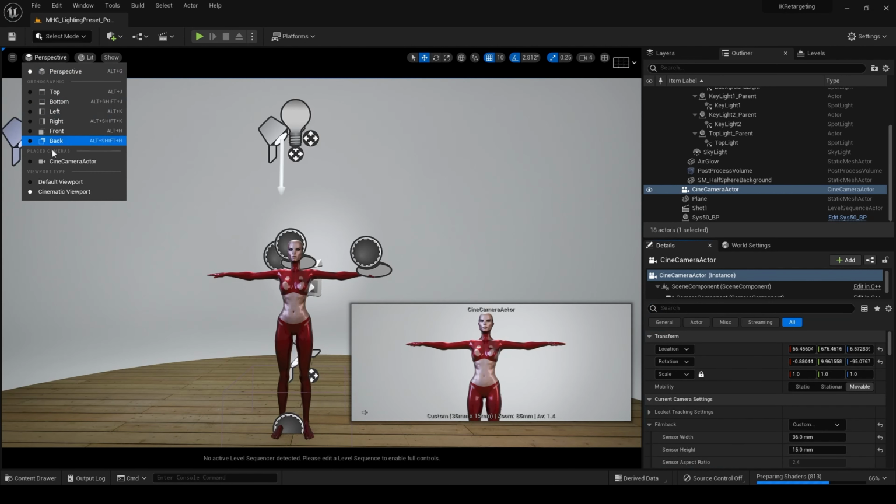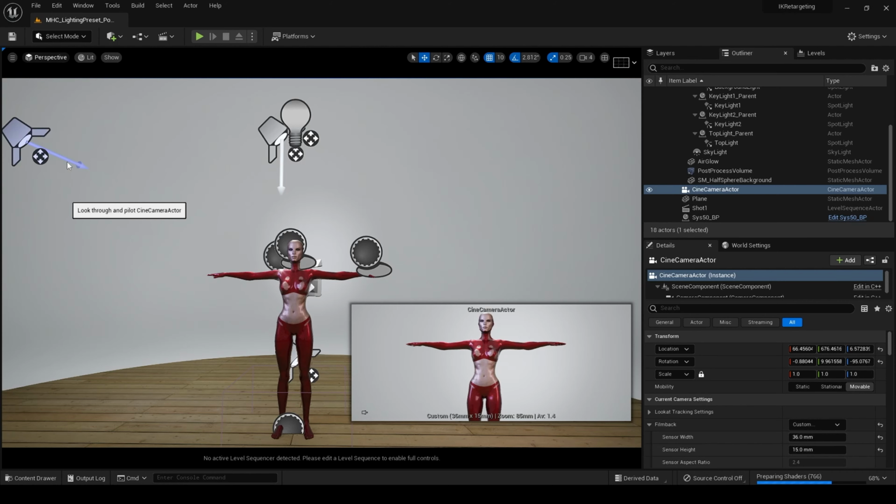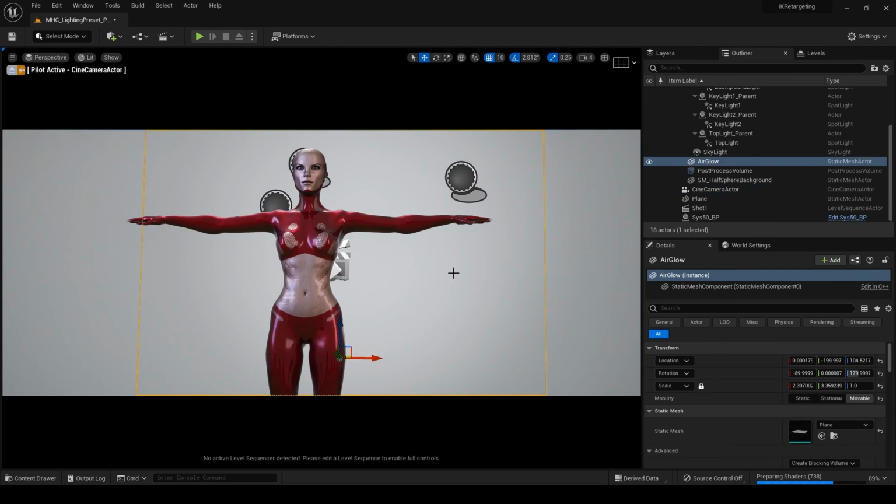So what we're going to do is go into cinematic mode by clicking here, and then click on the cinematic camera to view, and in the editor I'm going to click G to go into game mode. So this is what we have so far.